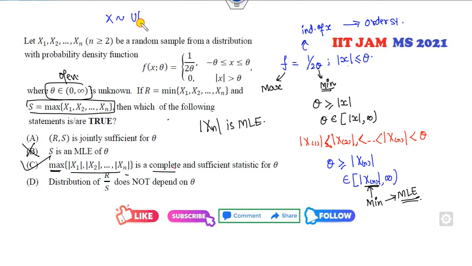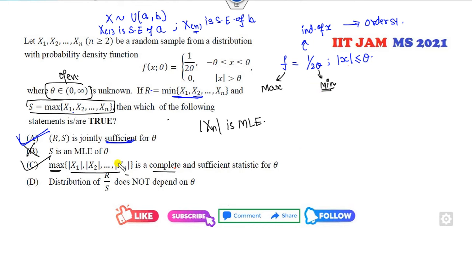What I gave you in the earlier tips, in the first question, what is given to you? X1 is my sufficient estimator of A. Xn is the sufficient estimator of B. So what is that? X1, that's the minimum R, and this is my S. So R and S are my sufficient. They are not talking about the complete, they are only for the sufficient. Now whether this is independent of parameter, what does it mean?